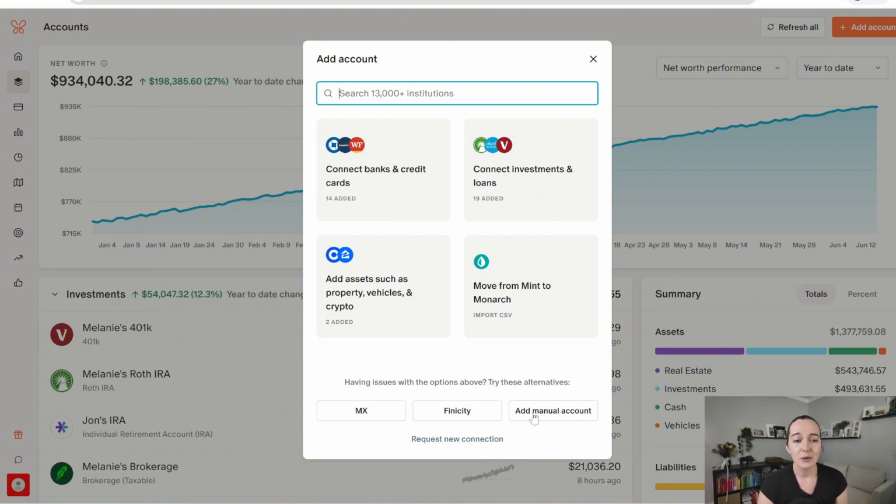The other thing to be aware of is this: you can do manual accounts. Manual accounts are going to be really useful when you can't get your accounts connected, but you don't really need transaction data. You just really want to see it for the net worth picture. Or if Zillow is all over the place with the property value expectations, or the car values are way off from what you're expecting, absolutely do a manual account. That's what they're for if you want to not use one of the syncing platforms in Monarch.